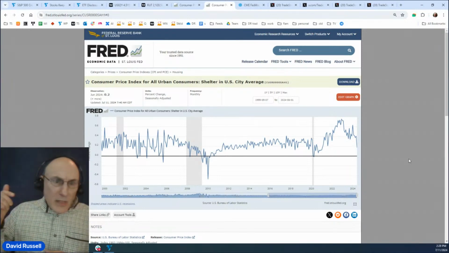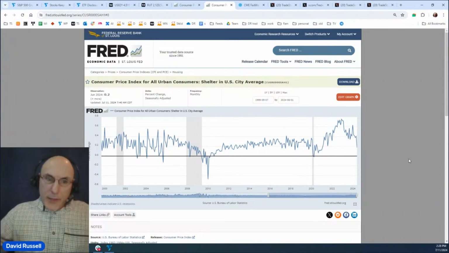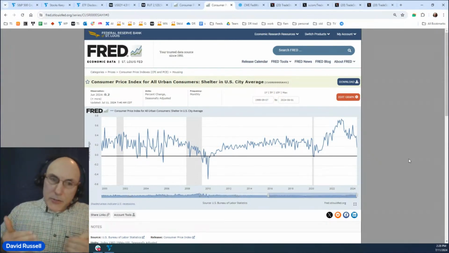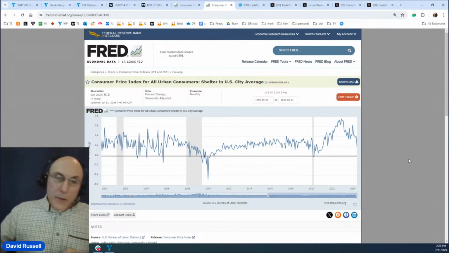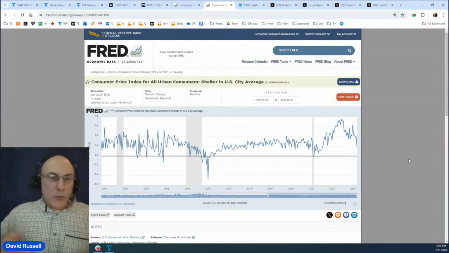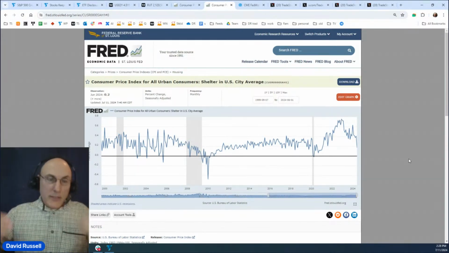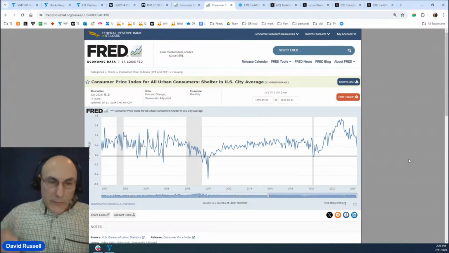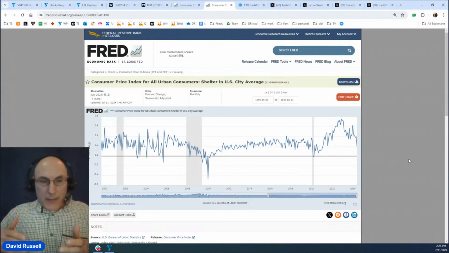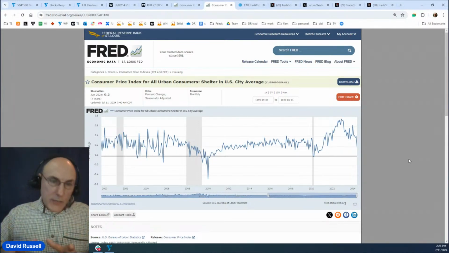As people say, I want to move, and I put my house on the market for like 500,000, and no one's buying it. I'll go down, because I got to move. I got to get this house done, and then you end up cutting the prices on those houses. People leave apartments and those rents start coming down. There's been evidence of all this kind of coming together if you just look out there in the news. And so this is really something here, if this is going to be happening.